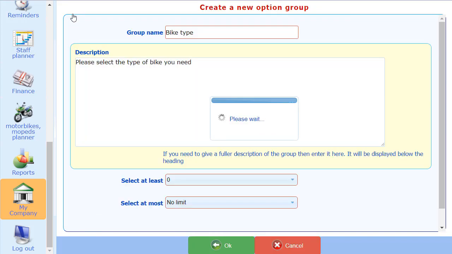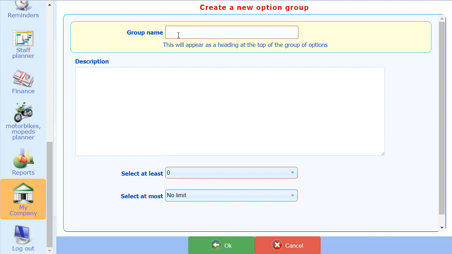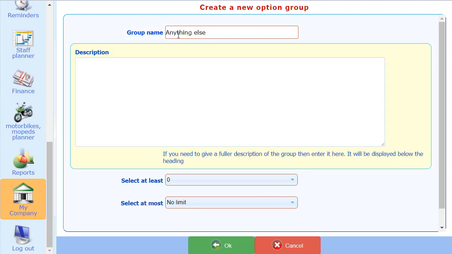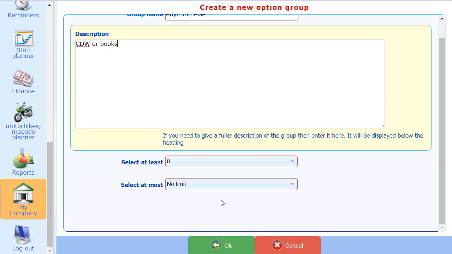So I'll create a new group here, and I'll give this a title. Anything else? And we'll put in here CDW or books. And this group, I'm not bothered. They can select none or they can select everything. There's no limit.